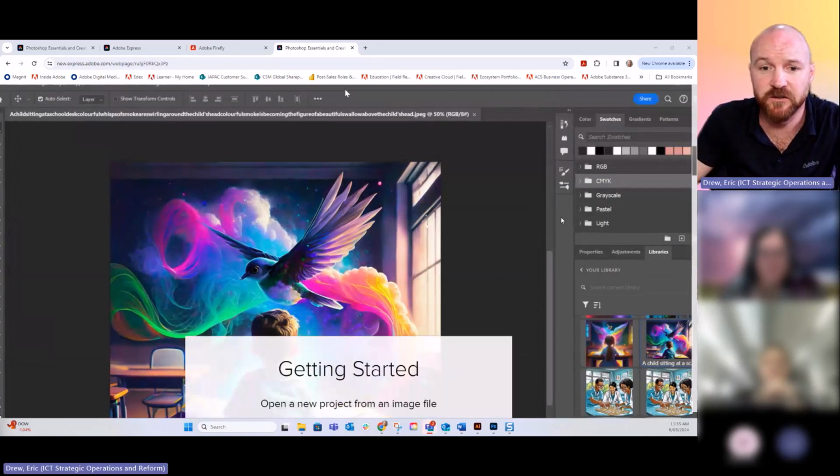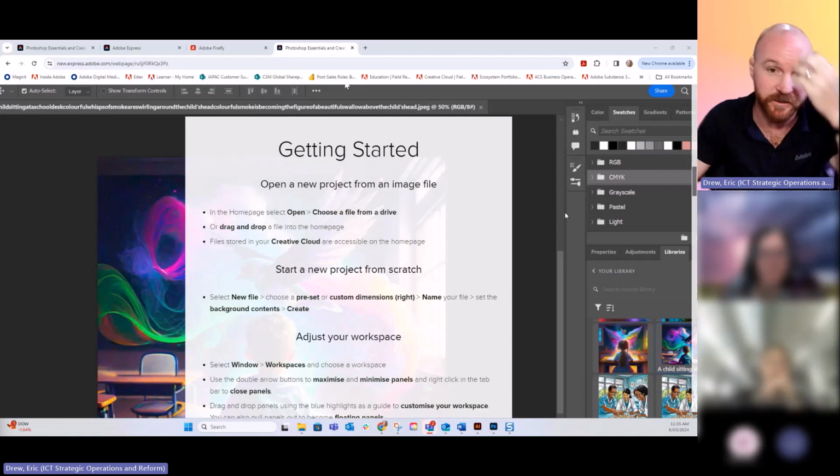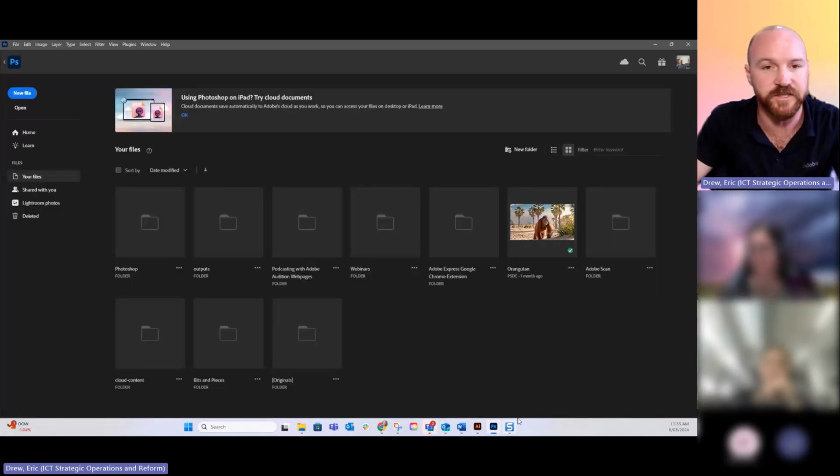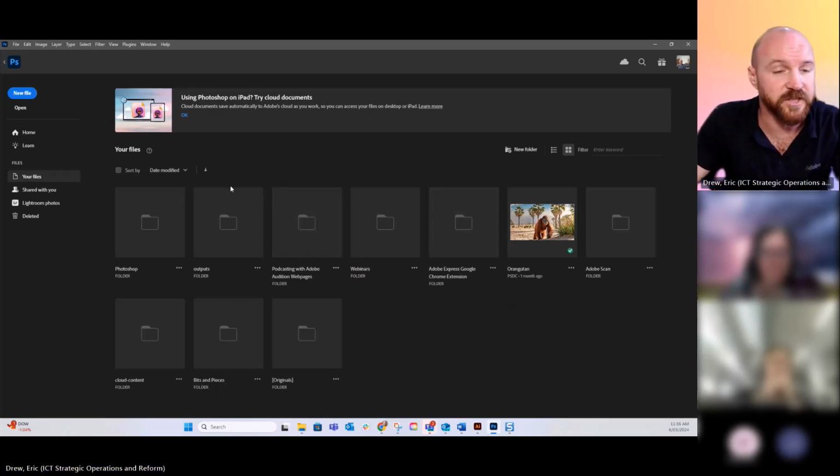Okay, so the first thing really is getting started. I'll jump straight into Photoshop here, and if you've got it, you can do the same. When you do jump in, you'll hit this home page where you'll see straight away your Creative Cloud doc files. I've got mine all organized into folders here, but only Photoshop files will show up here. If you've got files in your Creative Cloud, you can start from that. Otherwise, you can start a new file. This will take you to custom dimensions.